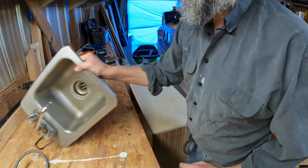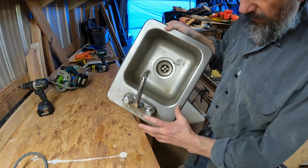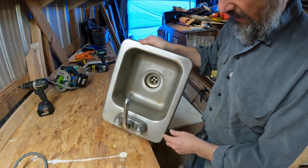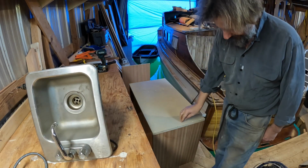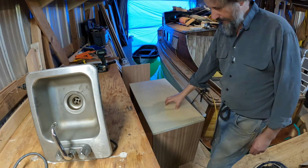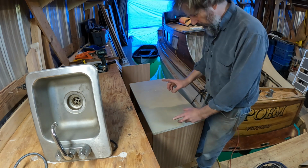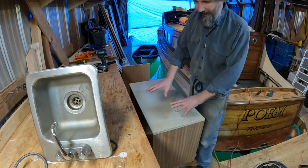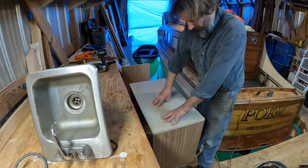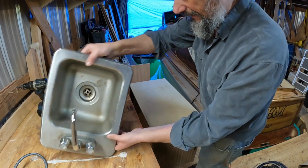Okay, but the basic carcass made, next would be a sink. And what I'm going to do is reuse the sink that was in the boat, which is just a classic old bar sink. But I'm not going to use all the flange and this tap. I'm going to cut it with just a minimum flange and set it flush by making a little rabbet into the countertop here. Because, of course, this is not the final cabinet countertop. There will be a countertop that fits on top of here, which might be soapstone, it might not be, but in any event, it'll mean that the sink becomes an undermount sink because it's basically sitting in this substructure or sub countertop.